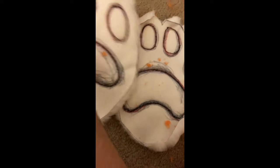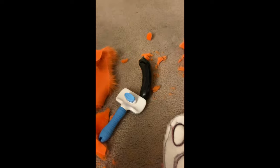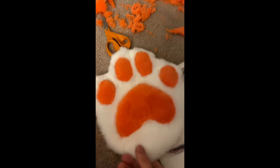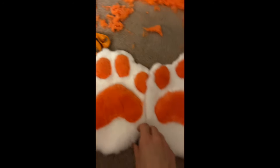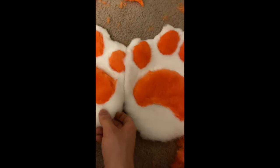Again, I still haven't learned how to use the sewing machine. And also I had to shave so much. It's so messy. I need to vacuum all of this crap up. And also if I sound muffled, it's because I'm wearing a mask. Oh, it's like 2020 all over again. But that's because I don't want to get fur dust in my mouth and lungs and then die. So yeah.